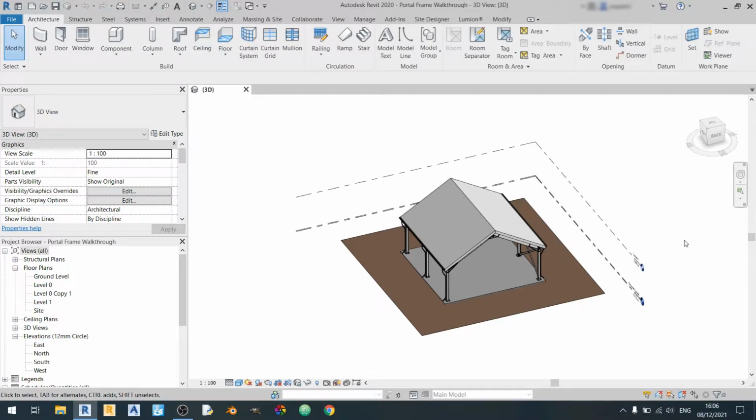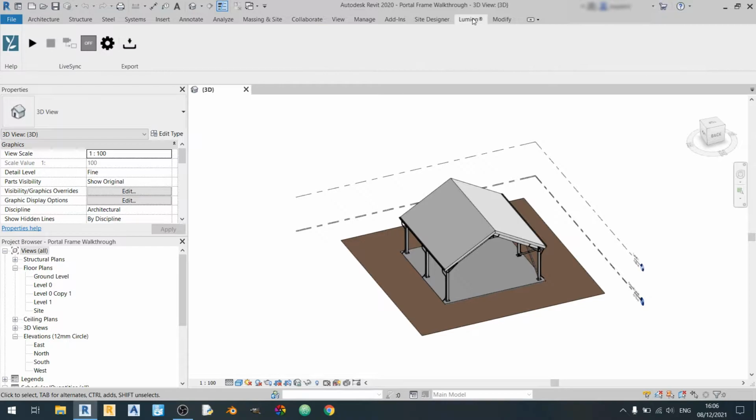In today's Revit tutorial, I'll be showing you how to use Lumion to make a walkthrough video. If you need help installing the Revit to Lumion plugin, there's a link in the description box guiding you on how to install it. If the plugin is already installed, you can see this Lumion tab over here. So now we should proceed to the Lumion tab by left-clicking it.